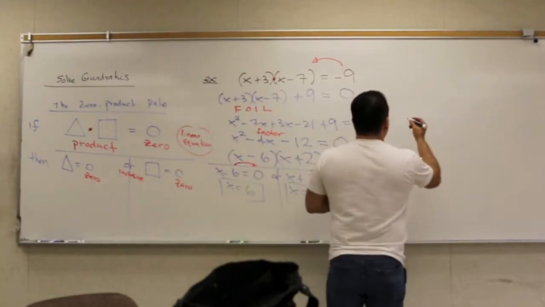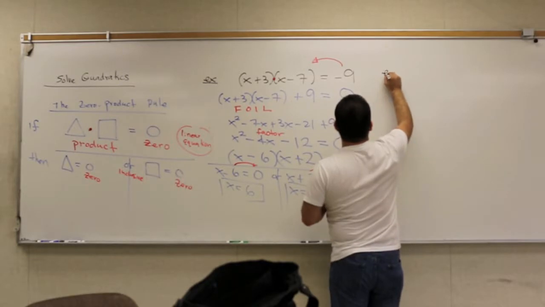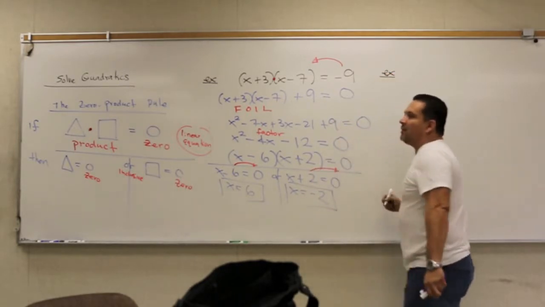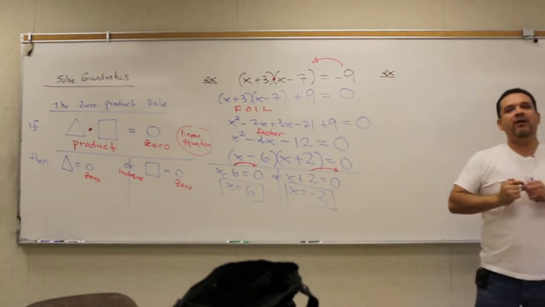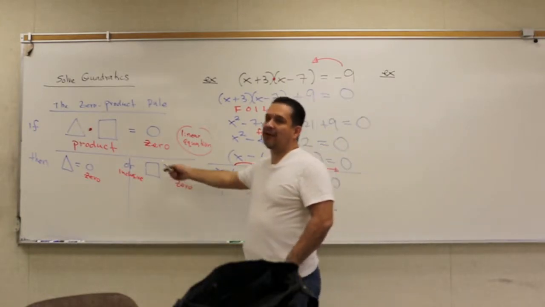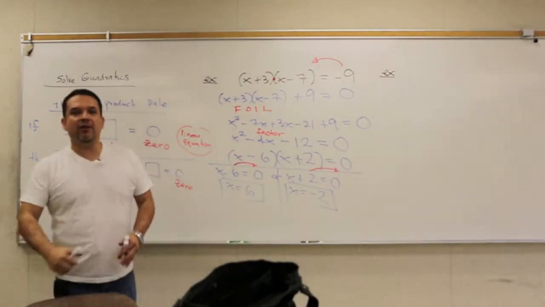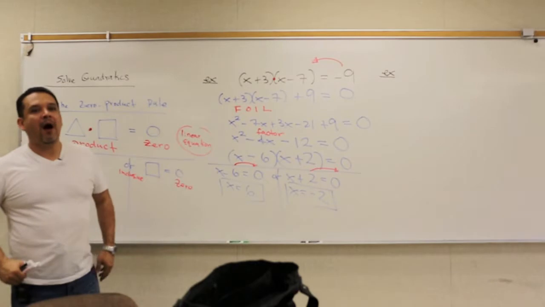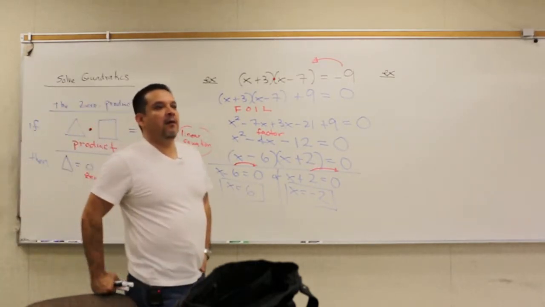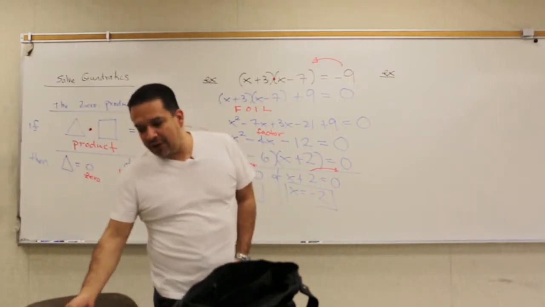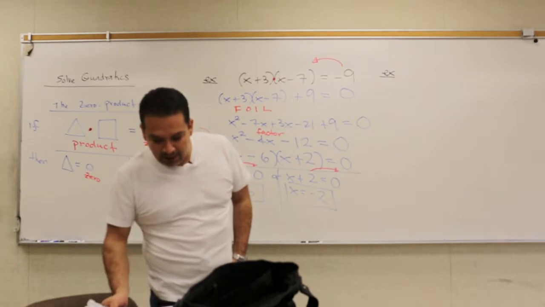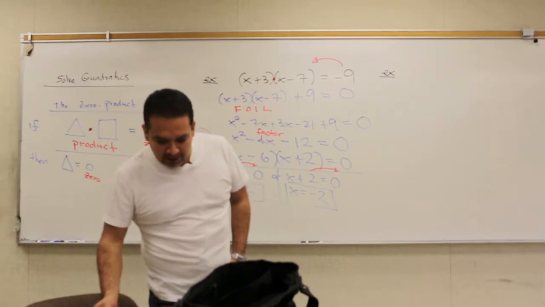Okay, so this is your process today. You're going to use that zero product rule, but the only way you can get a product is by factoring. And this technique that you guys see is a very, very powerful technique. Okay, it's an important technique. It's a fundamental technique. That's why they have it in beginning algebra.